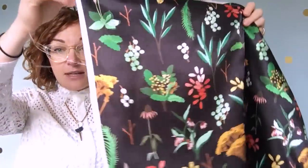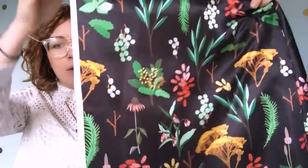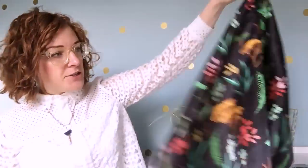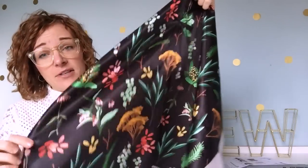So up next I went a little bit wild card, and went for satin. I am not very much of a sparkly sheeny girl, but I just wanted to see what the quality was like, and I fell in love with this sort of botanical print. But actually this is quite nice, I think. The drape on it is not as nice because it's a polyester satin, so it's not as nice as a silk satin, but it does have a nice sheen.